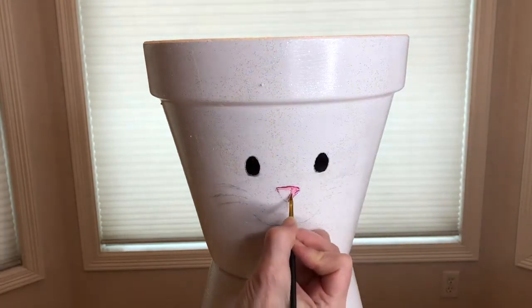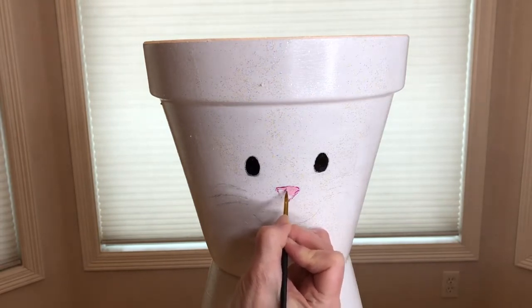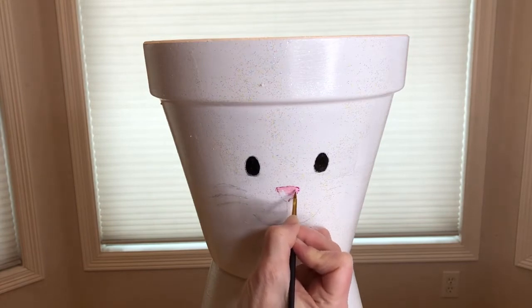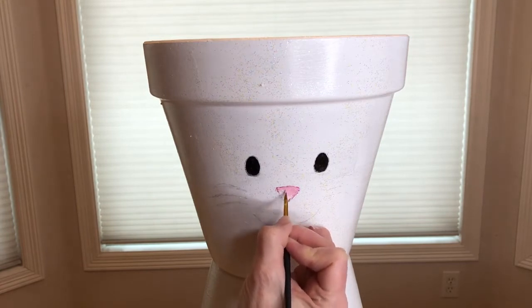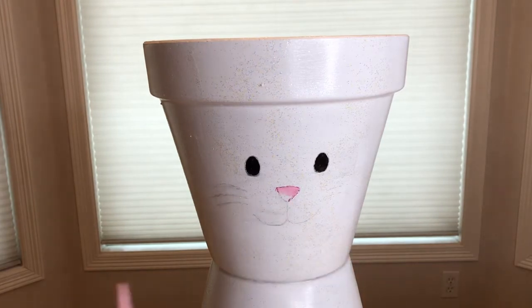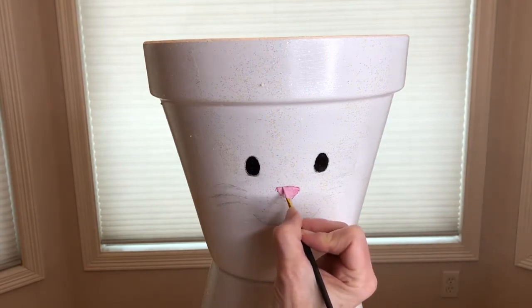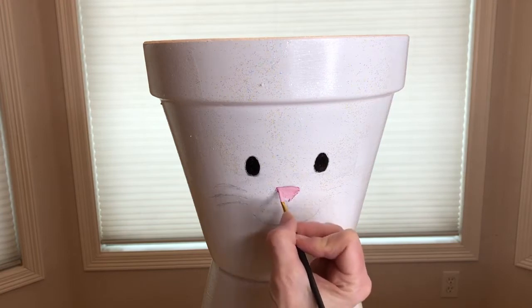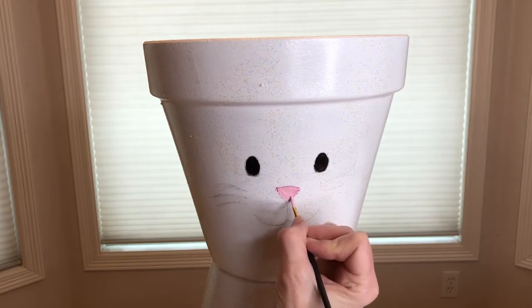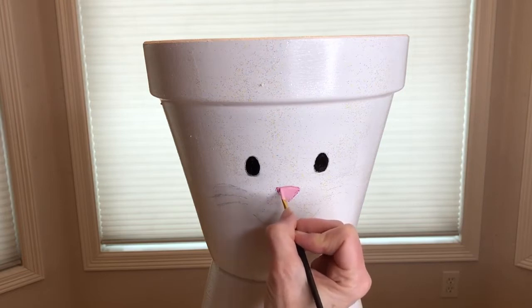Just to show you though, if you're more interested in using paint, you can easily go ahead and use a chalk paint or an acrylic paint and then make the face that way. I might be switching to the paint this round because the markers were giving me a little grief on the Mod Podge. That could be because I didn't have it completely dry, but sometimes that happens. So go ahead and paint the nose, and then I'll go ahead and do the rest of the face.